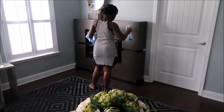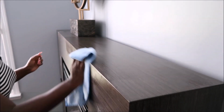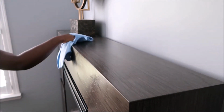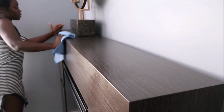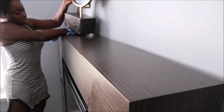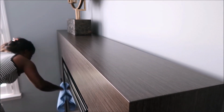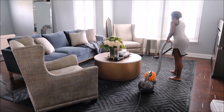So now I'm moving on to the fireplace, and again, I really do love this fireplace so very much. I'm spraying just a little bit of Sprayway on there so that I can get the dust off. The Sprayway is really light, it's not harsh, it's not gonna damage it. I've been using it for a while, it leaves no watermarks. I don't know if you have anything that's a wood veneer that you're looking to clean. You can clean it with a damp rag. You do not have to use a Sprayway cleaner.